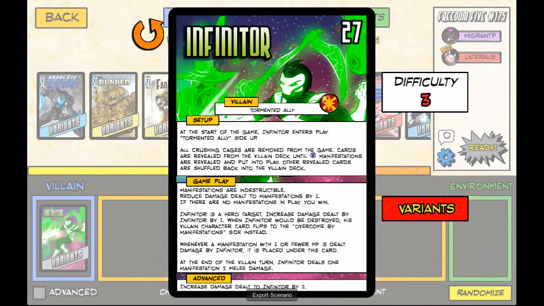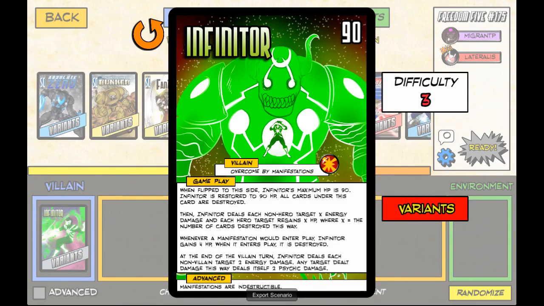When he flips over, he is overcome by manifestations. When flipped to this side, Infinitor's maximum HP is 90. Infinitor is restored to 90 HP. All cards under this card are destroyed. Then Infinitor deals each non-hero target X energy damage, and each hero target regains X HP, where X is the number of cards destroyed this way. Whenever a manifestation would enter play, Infinitor gains 4 HP. When it enters play, it is destroyed. At the end of the villain turn, Infinitor deals each non-villain target 2 energy damage, and any target dealt damage this way deals itself 2 psychic damage. So obviously, very different from regular Infinitor.